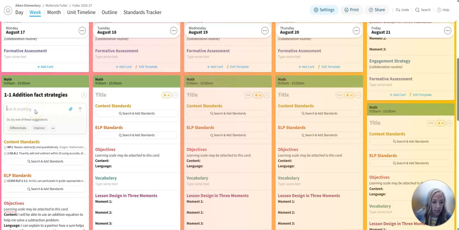But there is an AI tool embedded right here in the platform, and the tool has been trained in a lot of our district resources. And so it understands when we ask for a scale what we're looking for, and it understands pretty well what we're looking for in those 3 moments of lesson planning. So if you need help fleshing something out, if you're like, hey, I don't actually know what a moment 3 would look like in this lesson, ask it to suggest a moment 3, and then you decide as the teacher if you want to keep that or if you want to do something else.